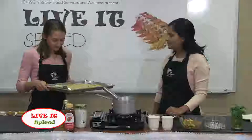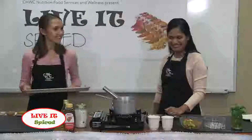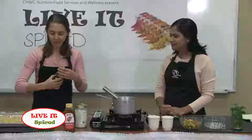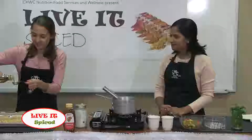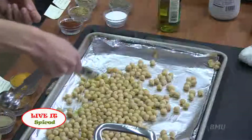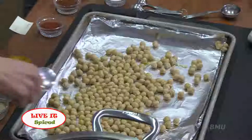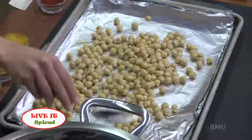So you bake them for a while at 400, and then, since we're not actually going to put them in the oven, we're going to pretend they're roasted, but they're really not. So now you add your oil after they've been roasting for a little while. You can use any type of oil you want. I'm going to use a tablespoon of olive oil. And I'm just going to save some dishes and drizzle that all over the chickpeas. And just stir it together. Make sure they're all evenly coated.